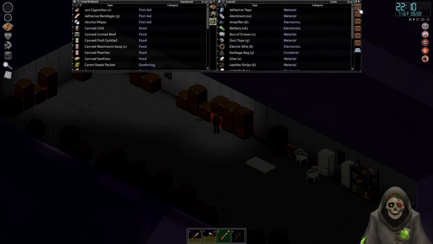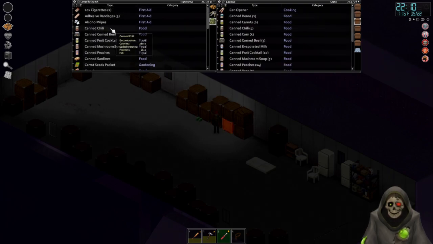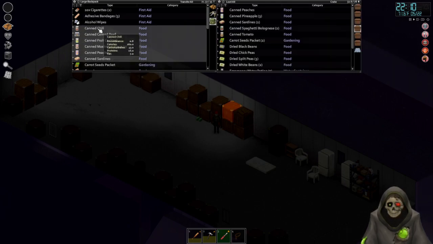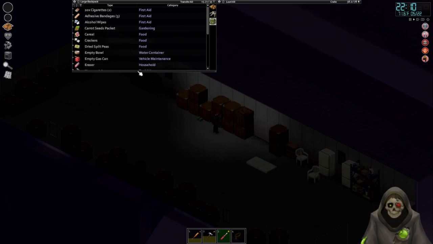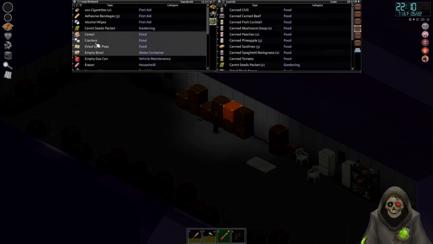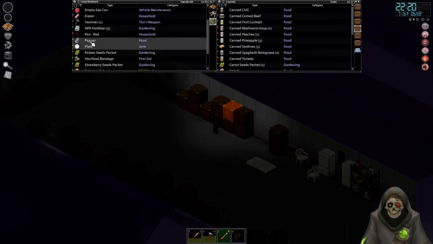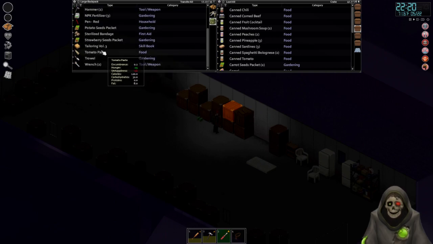So let's go switch to... Oh, not the canned goods one. We have to go to this one. Cereal, crackers, dried stuff, the bowl. Kitchen knife goes in here. Pepper in the plate. Tomato paste.